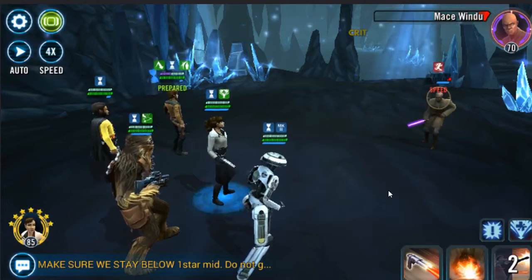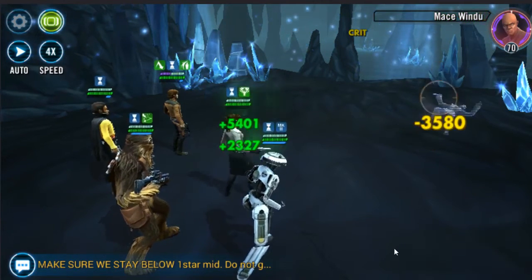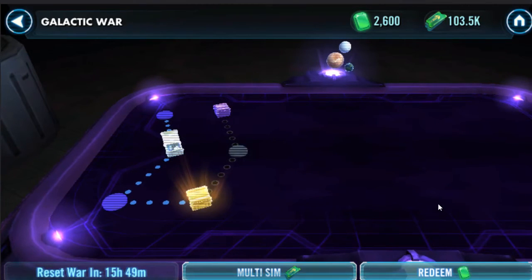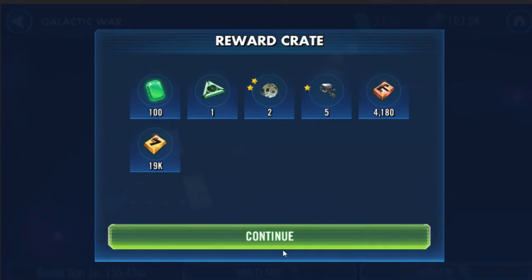So I never use it. I just use the basic. The basic tends to do a lot of damage on its own. And again, that basic will take care of him. Now we're going to see with this particular squad, does this carry over in Galactic War? The turn meter does. I'm not sure about the prepared. So let's see what happens when we go to the next screen.